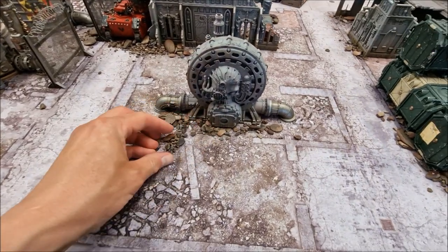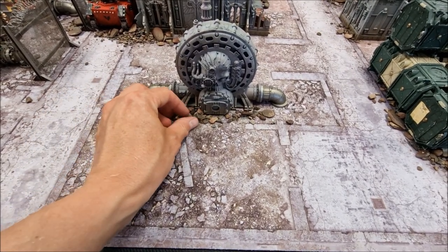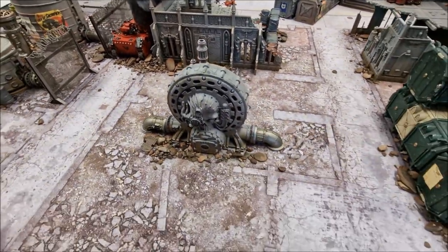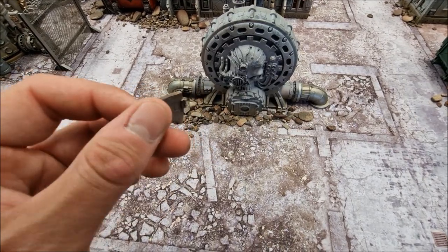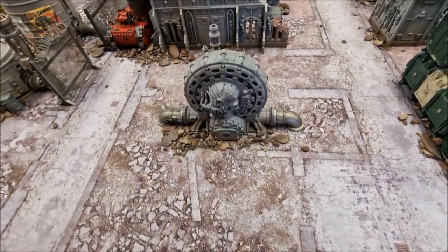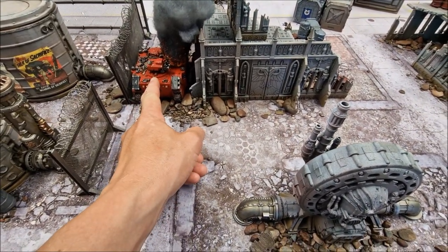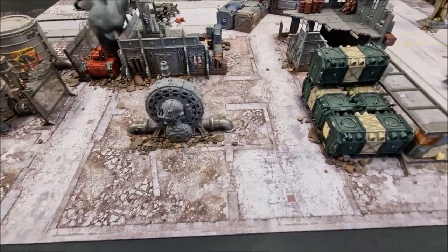The final finishing touch is stones. Try to get them from somewhere natural like a river or beach — when you get them naturally you get all shapes and sizes, which looks a lot better than sifted, uniform bought stones. In amongst them are little spare parts from kits — there's a hatch from my Rhino, smashed up, sprayed silver with washes over the top. Little pieces of debris like that, maybe an odd weapon lying around, really create the narrative and theme for your table. I've also used a wrecked Razorback from my Blood Angels, put smoke on top, scattered some stones, to create an abandoned vehicle on the table that adds to the narrative.